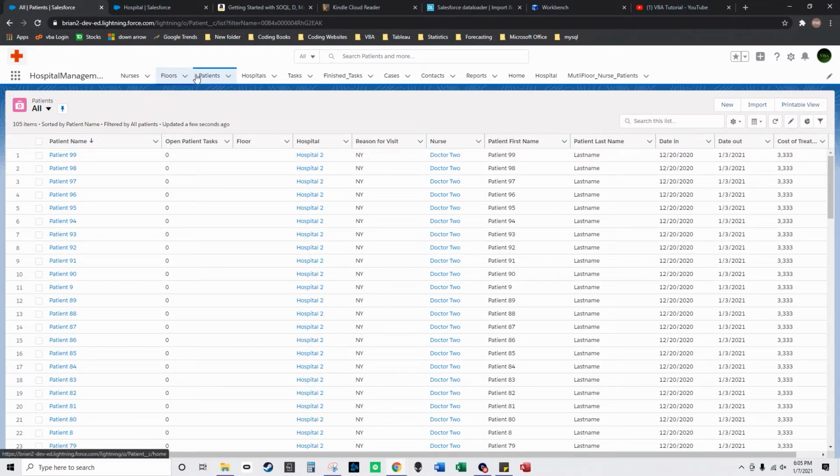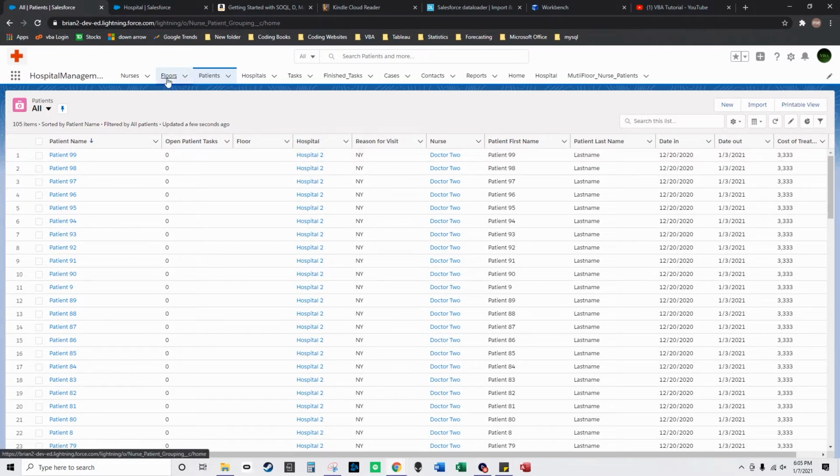But in this case I had a lookup pointing towards floor. Patients can have many different floors, and they could be associated with the same floor. So if I delete a floor, it just makes the floor null under the patient.